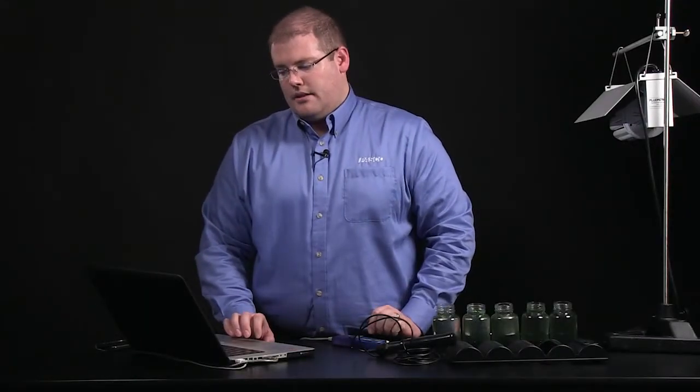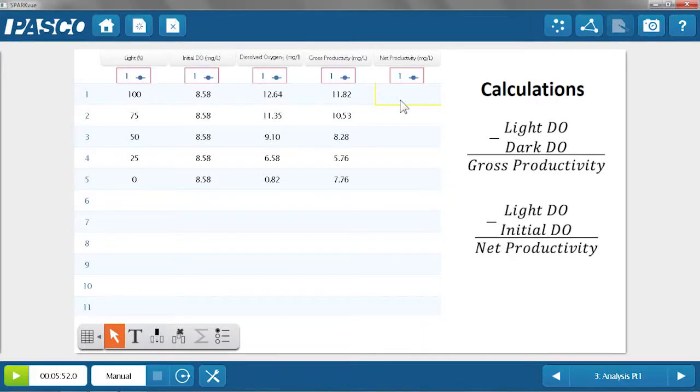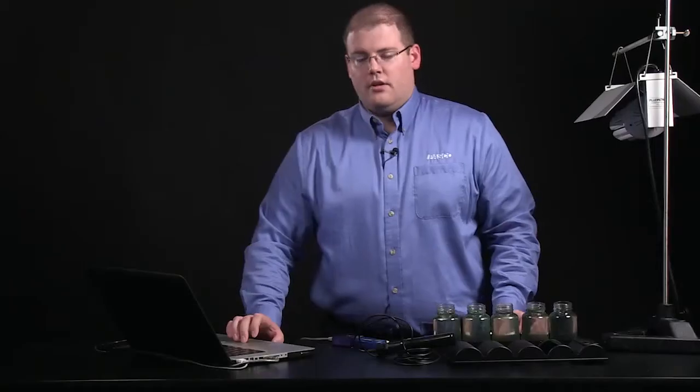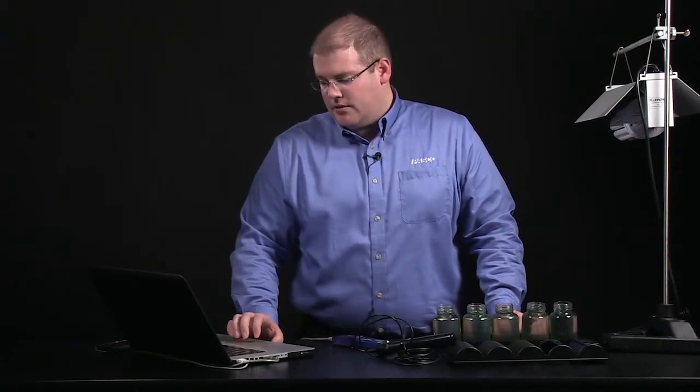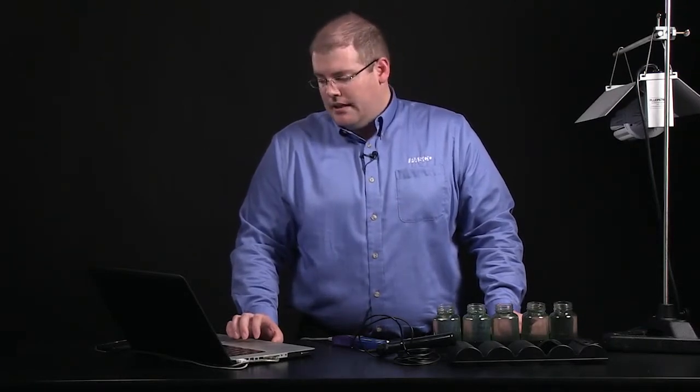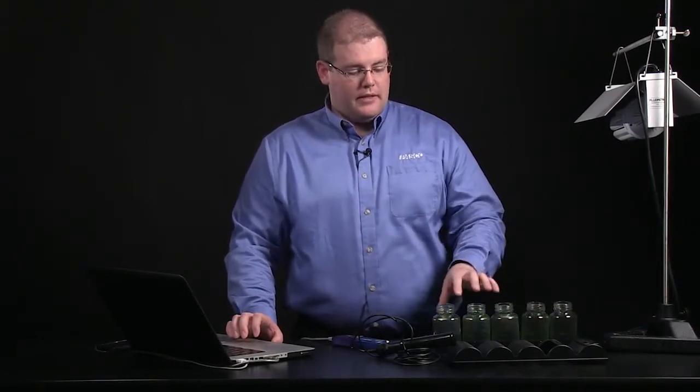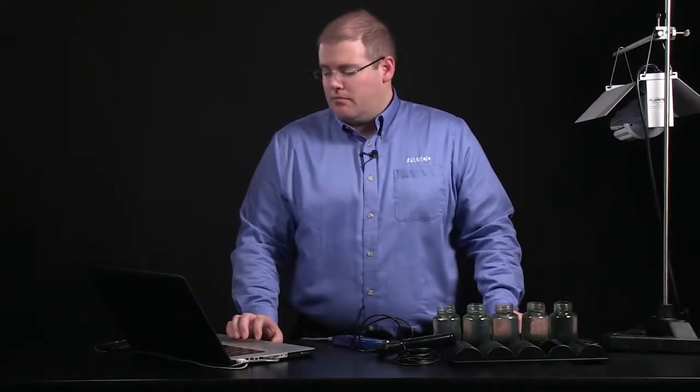All right, and now I'll go ahead and calculate the net productivity. Now we'll proceed to the second step of analysis where we'll calculate the respiration rate, and we'll be able to see how the percentage of light that was getting to each bottle affected the net primary productivity.